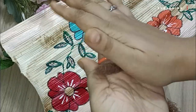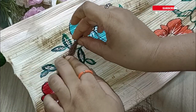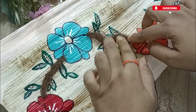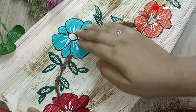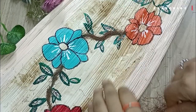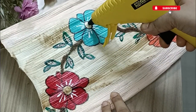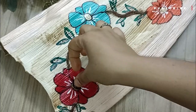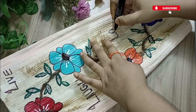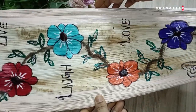Using corn husk hair for the stems is completely optional — you can just paint them brown. Since I had it and it wasn't completely dry yet, I pasted it and removed the excess; it gave a very nice wooden texture which I loved. For the flower centers, I used tamarind seeds instead of painted pollens since I had them. I finished by writing the quote 'Love, Laugh and Live,' and this is how beautiful it looks displayed at home.